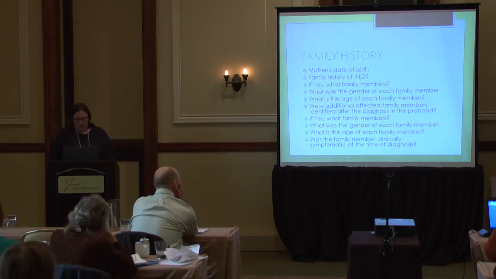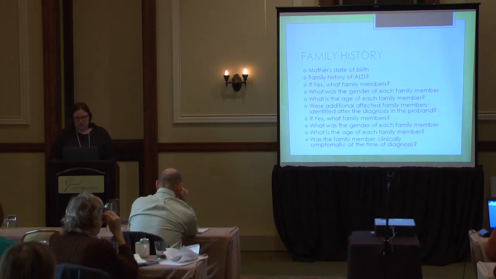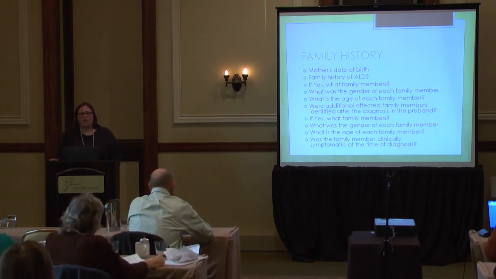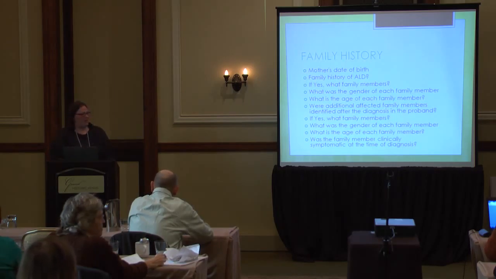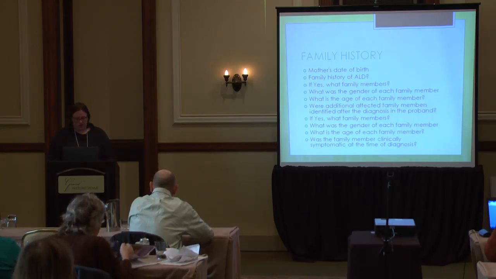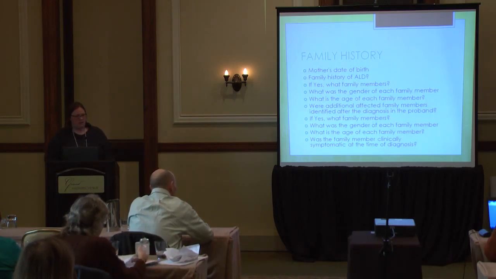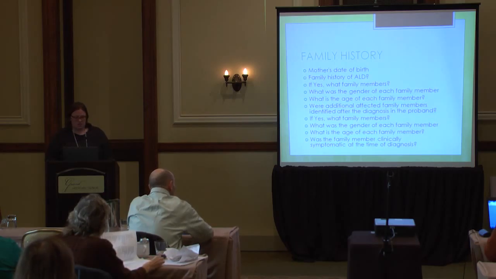An important question is, were additional family members diagnosed after the diagnosis in the proband? So for example, we've had one instance of that where a maternal uncle with Addison disease, who previously, Dr. Parton, correct me if I'm wrong, was not known to have that due to ALD, was identified because of the screen to be ALD related. The gender of each family member, age of each family member, and if they were clinically symptomatic at the time of diagnosis.